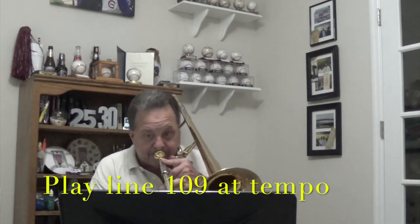So finger with me and count this time. I'm going to play a little faster. This time I'm also going to include the dynamics that are marked under it. It starts mezzo piano, then it crescendos to forte, then it decrescendos, and since it doesn't give us anything, we generally would decrescendo down one dynamic level. So we go back to mezzo piano, then we'll crescendo back up to forte, and then we'll decrescendo back down to mezzo piano. So this will be going up and down, shaping the phrase all the way through. Here we go. Finger and count with me, starting on count 6. Ready and now. Rewind that and play along with it as many times as you would like.